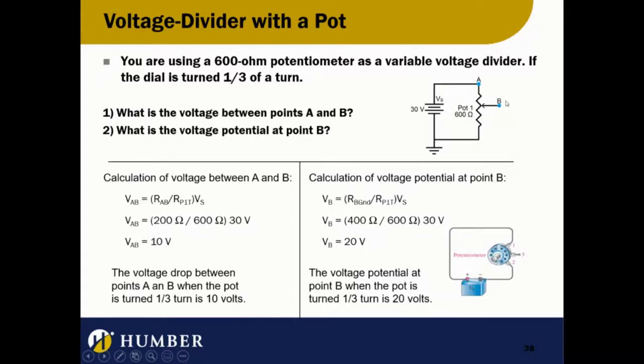And over here, if I wanted to know the voltage potential at point B, so VB is VRB, and then I put this ground. You don't have to write ground, I'm just saying relative to ground. If I ever say just VB, it's always the voltage at point B relative to ground. If I say VAB, it's the voltage potential between the two of them. So we know that this resistance here all the way down to ground, whatever's left, which is 400 ohms, is going to be there. Then I divide it by the total resistance, multiply it by this, and I get 20. So I think that just makes sense.